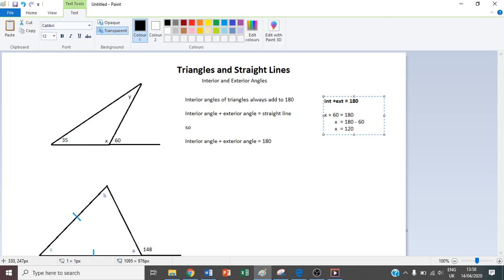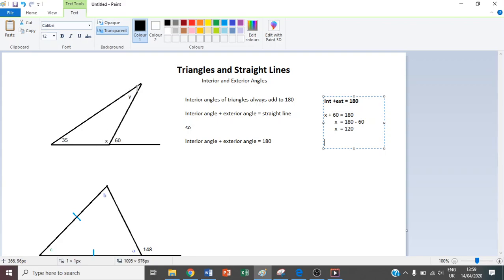Let's see if I can find y. Now, I've already used the interior angle and the exterior angle that add to 180, so the straight line. I should be able to use some kind of rule about triangles here as well. Now, this triangle isn't any specific type of triangle. It's a scalene triangle. I'm assuming all of those angles are different. I will find out in a minute. But it's also an obtuse angled scalene triangle. That's an obtuse angle because it's bigger than 90.